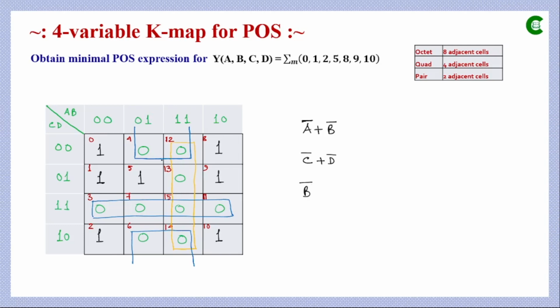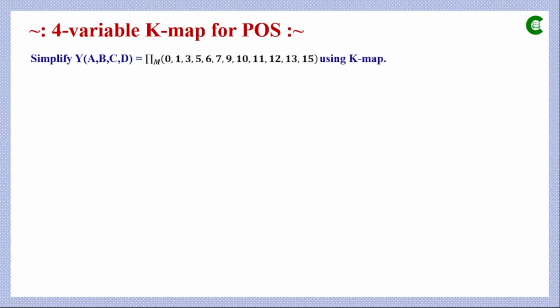And when we evaluate for C and D, the value of C is 0 here and the value of C is 1 here. So C is changing value, so C will be eliminated, and the value of D is 0 here and D is again 0 here. So D remains the same and that value is 0, so it will be D here. All these concepts have already been discussed in our previous classes clearly, so if you need, you may refer to those classes. So the modified Boolean expression will be as shown.